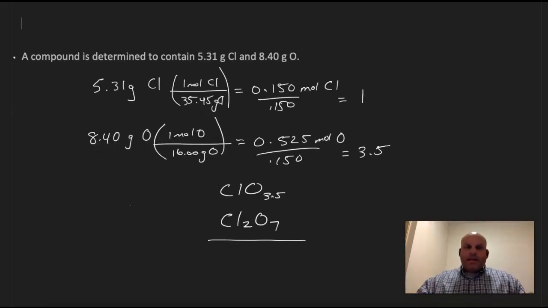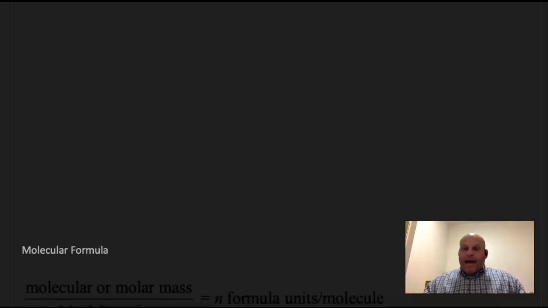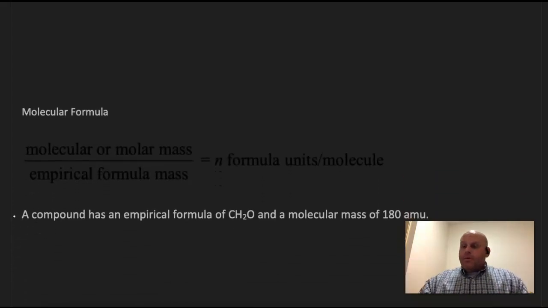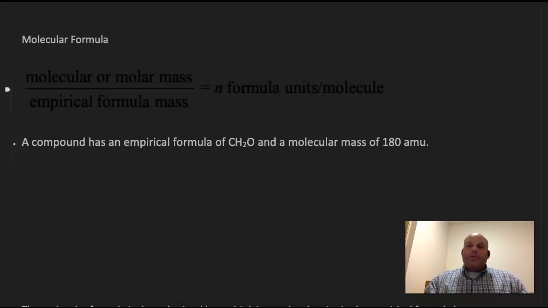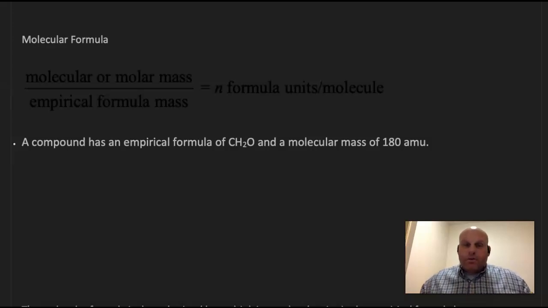Let's wrap up section 2 of Chapter 6 by talking about determining the molecular formula. This is the true or actual ratio of atoms in a compound — a step beyond the empirical formula. This example problem gives you the empirical formula, but certainly this could be an extension where you have to solve for the empirical formula yourself. They may ask for the molecular formula and give you the data from the earlier empirical formula problems, so your first step would be to determine the empirical formula and then take this last step beyond that.